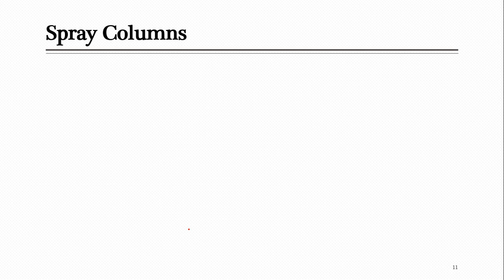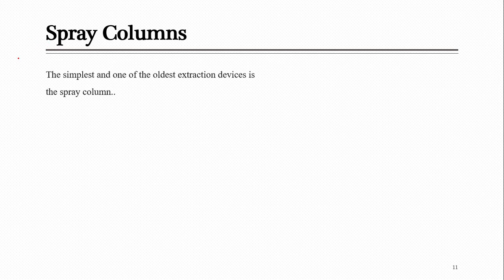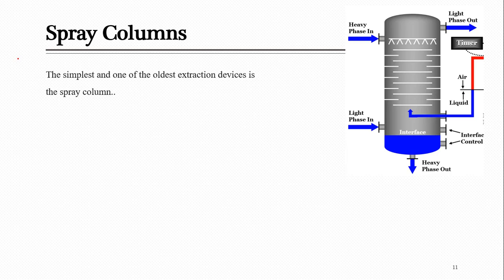Right, up to here we have discussed the mixer settler. They are mechanically agitated, or you can call them dynamic devices or dynamic equipment. Here these are the static ones, which we have just seen a few slides back. First one is the spray column. The spray column is the simplest device, and has been used for extraction for a long time. You can see here, this is again from the website of the same company, the figure which we have seen in the last slide.